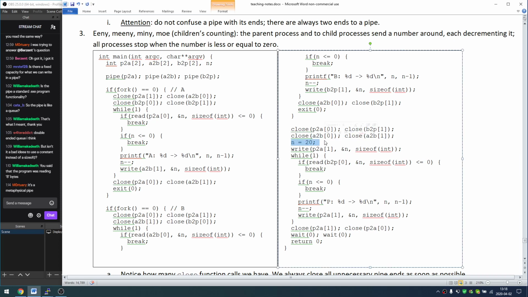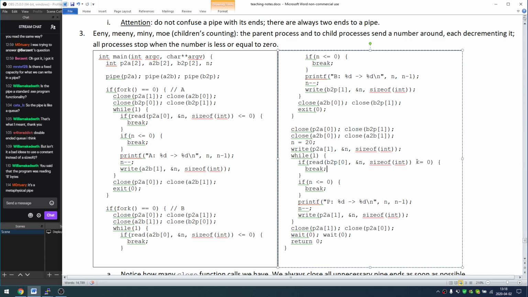Initialize N to 20, and then we start the play by writing the value of N, 20, in this pipe, which goes to A. And then the parent starts reading data from B, from the reading end of the B to P pipe.